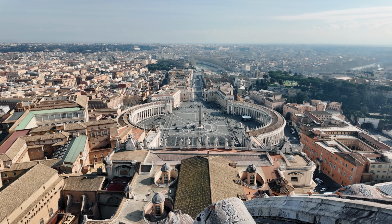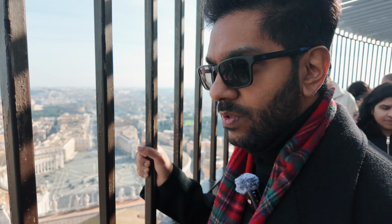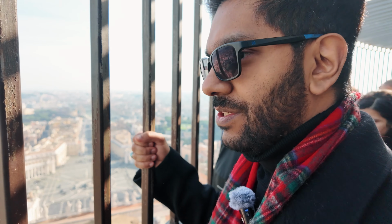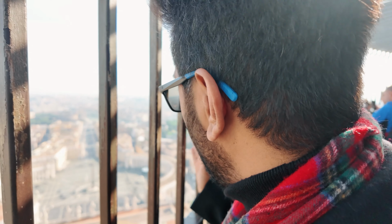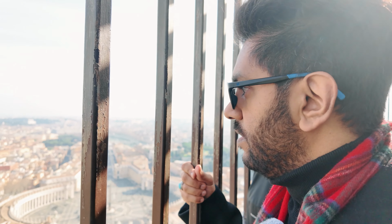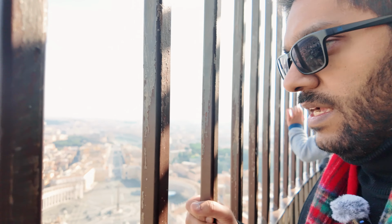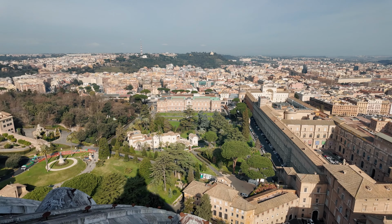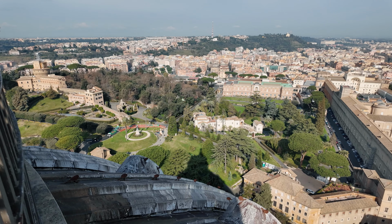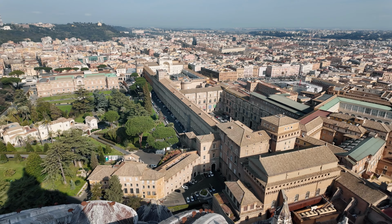And it took an entire journey of coming up an elevator, many small, narrow steps to get up to this dome. But the view that you get from here, not just of the Vatican City, but also of Rome, is absolutely superb. And what I love about Rome is that they've kept its heritage and its legacy alive by keeping it as traditional as possible and not building tall, ugly, mundane buildings that you see in most cities in the world now. It looks like you've come into the past and stepped into the past.